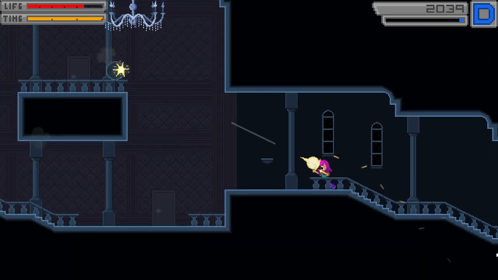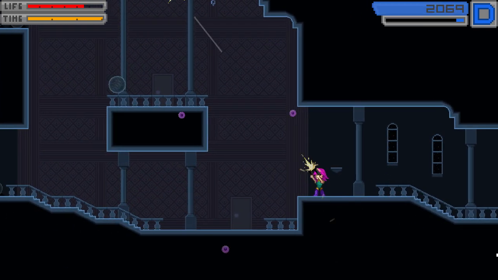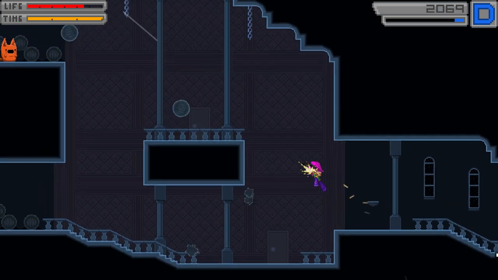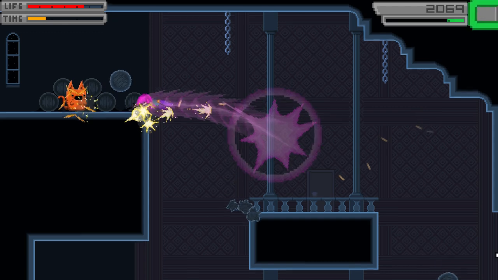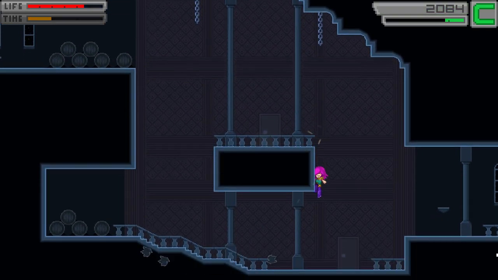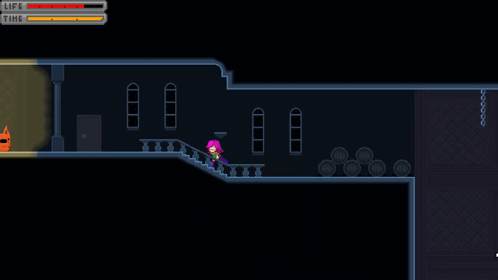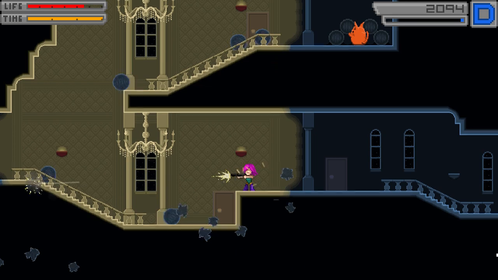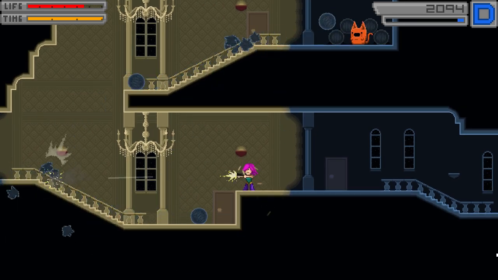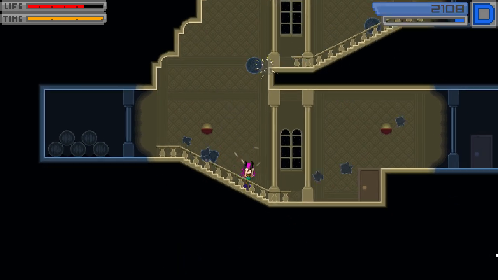Oh, the fact that everything takes one shot is a little... Okay, wow, that's a lot of barrels. That wall jump. Yeah, it's definitely more barrels. I can't shoot things off screen, looks like. Oh, never mind. Maybe I can. Hmm.